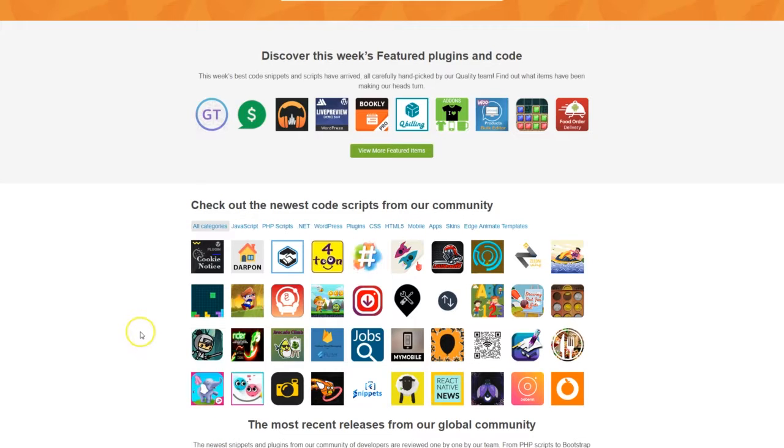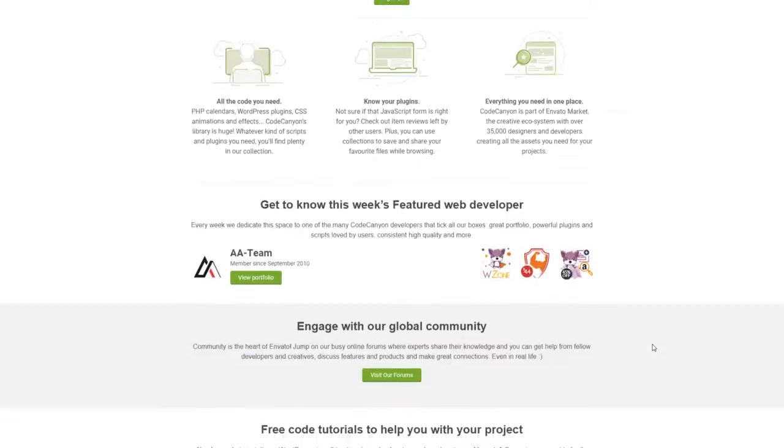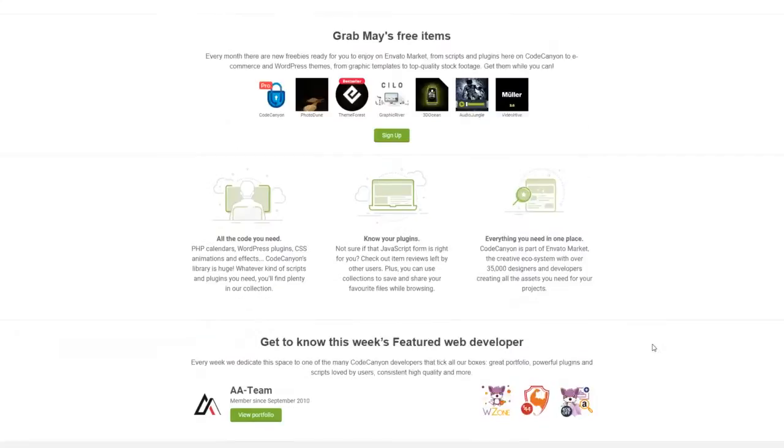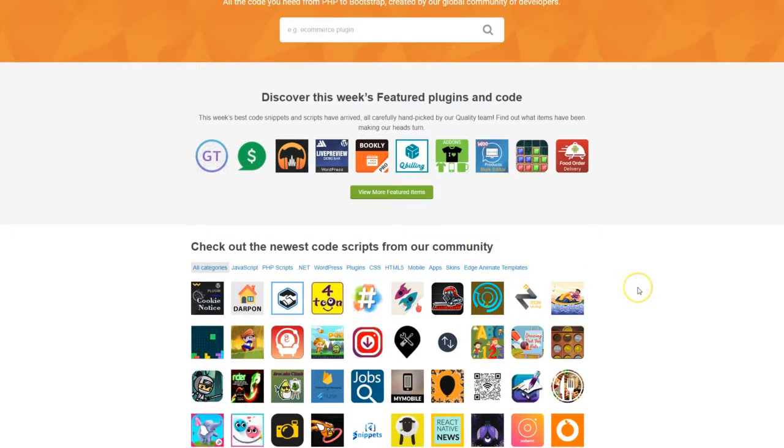So if you want to start with the base of a mobile game, for example, Flappy Bird, I think, was the name of a very popular game way back in the day, and a bunch of other people started wanting to create their own version of Flappy Bird, so they would hire freelancers. Well, as a freelancer, you wouldn't have to create it from scratch. You could come here and grab a base version of that type of game, and then you could adapt it for that client and give it to that client. Obviously, you want to make sure that you read the license attached to the product and make sure that you're using it in a way that the vendor or creator of the product is okay with. But lots of great resources here in the code, programming, and script department.